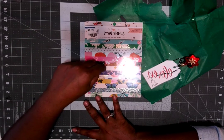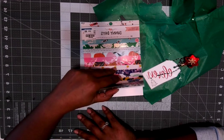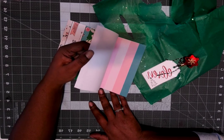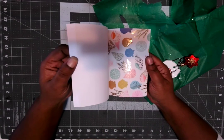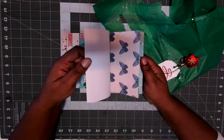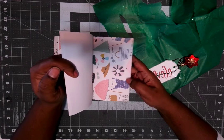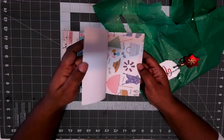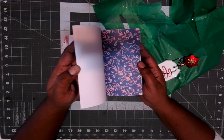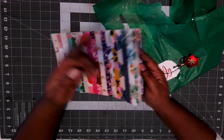Alright, this is gonna be good, especially like in the summer. And I think I've done something with this paper before, if I'm not mistaken. I'm gonna open it up so you can see all the different designs. This is gonna be good — like a beach theme. You got the beach stuff right here: swimming suit and the hat and all that other kind of stuff. Hopefully you can see those — that's cute! Yep, I think I did, because I remember seeing that one before.